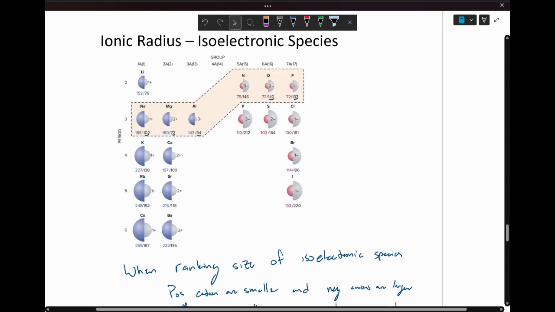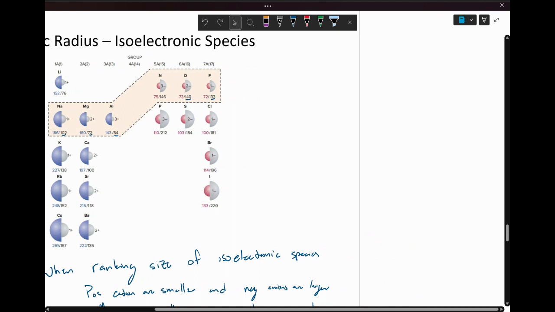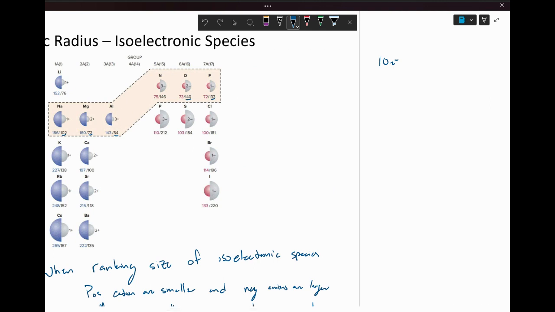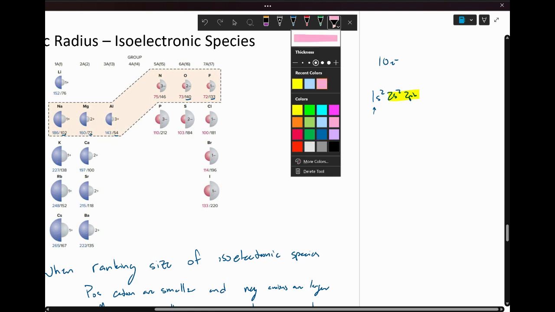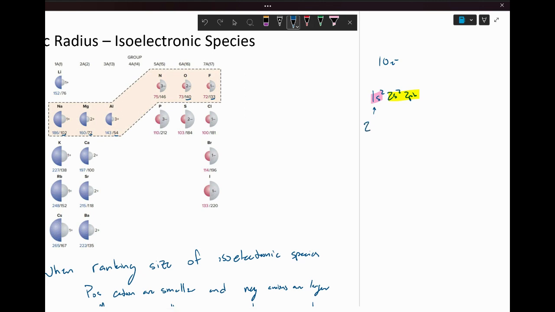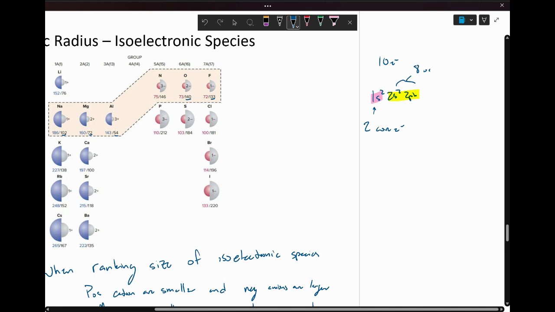If you want to dig down deep into the weeds, you can also think about the Z effective. Because for each one of these species that are isoelectronic with 10 electrons, technically they all reach the noble gas configuration of neon. So they should have 1s2, 2s2, 2p6. And if we're going to talk about core electrons, if these right here are valence, then what we have interior is going to be our core. So you have 2 core electrons, and then you'd have 8 valence electrons.